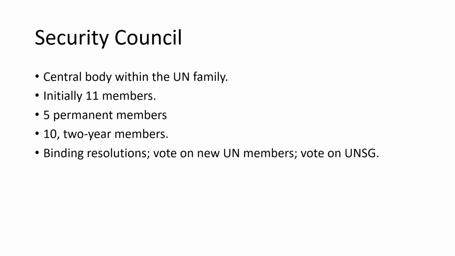Security Council is the core body of the United Nations. It is the body with most power within the UN. It has binding powers, and as a central body within the UN family, it serves an important purpose. Initially, it had 11 members. Today, it has 15 members. 5 of those members are permanent members, and 10 of them are 2-year members. The resolutions that come out of the Security Council are binding resolutions. They vote on the new UN members, and they vote on the UN Secretary General.